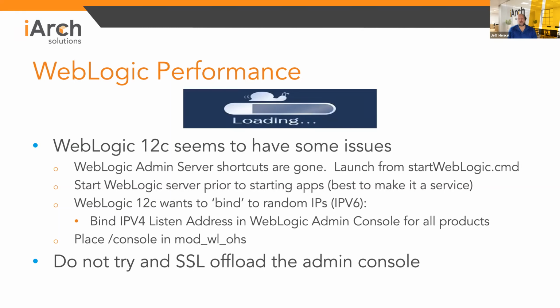And then last but certainly not least, I generally place the /console information in the mod_wl_ohs file for the Oracle HTTP Server config. By doing this, I can get to the console from behind 19000 like I do all the other products. So that's just kind of handy, and it works pretty well.